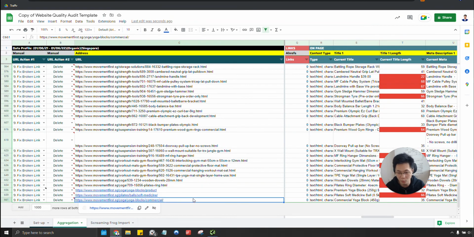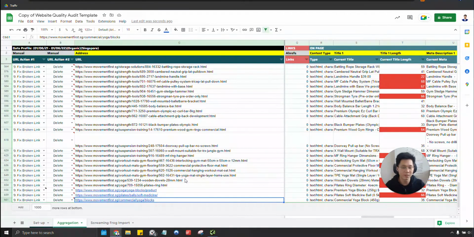You can do it this way. You can do it, let's say commercial, right? If you have a list of commercial products, you can put under commercial yoga blocks and other stuff like that.